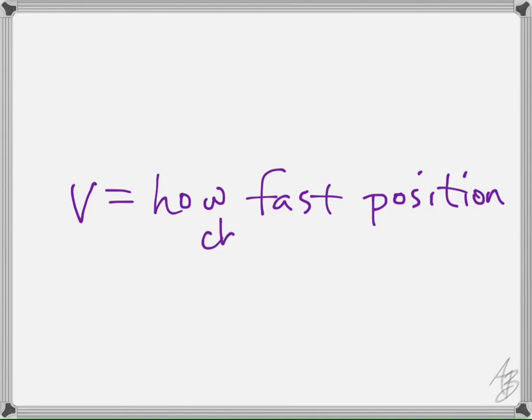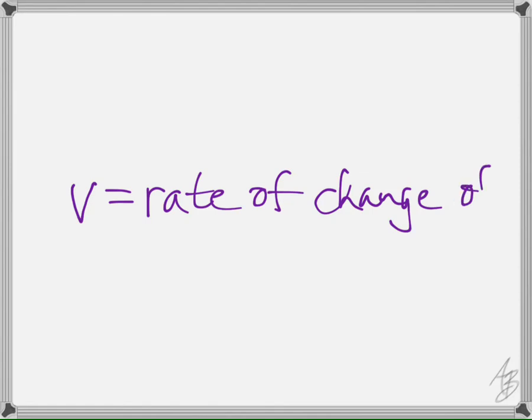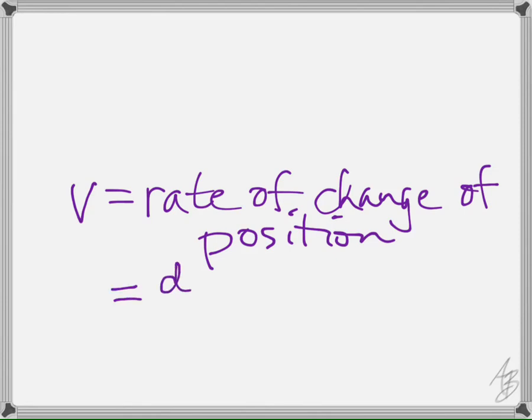Yes. Okay. Another way of saying velocity, or how fast position changes, is the rate of change of your position, right? Well, how do we measure rate of change in calculus? Derivatives. Okay, so since velocity is the rate of change of position, then we could write that as the derivative of... I just used a different variable there.